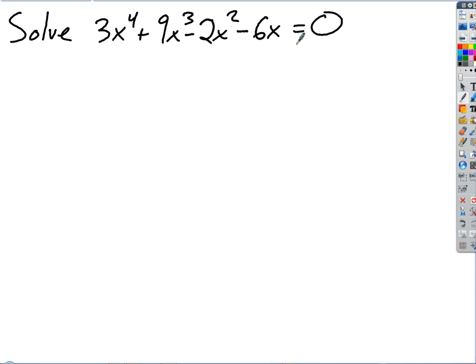What I have to do is use my strategy of factoring and the zero product property. I have to break this big 4th degree polynomial up into a product of smaller pieces, smaller factors that I could individually set equal to 0 and solve. If I can get them down to where they're quadratic or smaller, that's great, because then all of those factors I could set equal to 0 and solve. Linear ones are just a gimme, right? Solving linear equations is just isolating x, a piece of cake. Two steps and you're there.